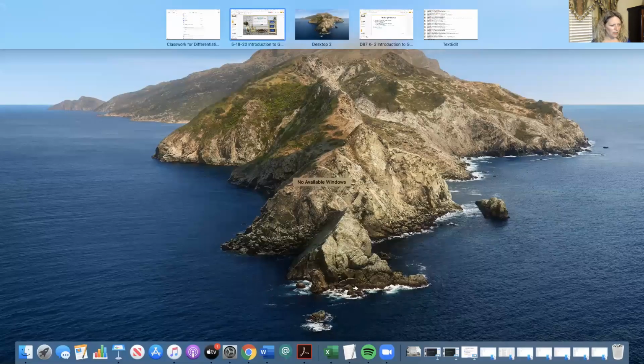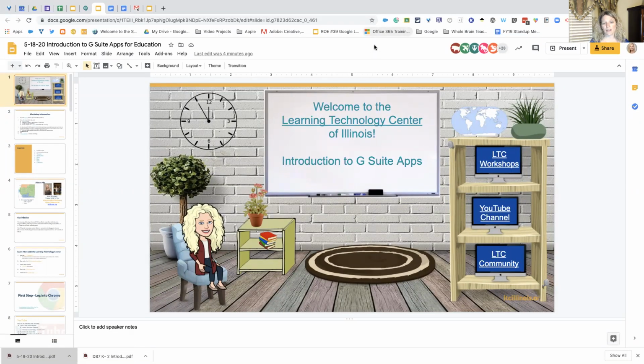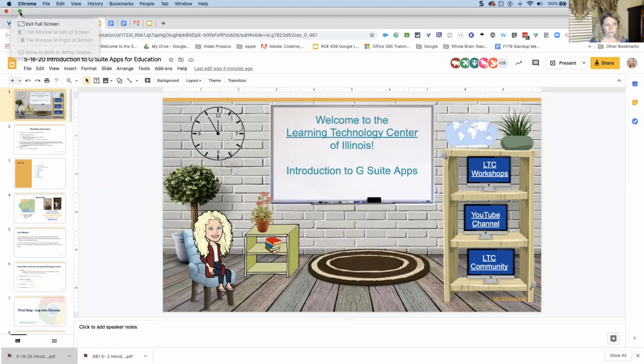If you see that it's full screen, there are a couple of different options. In the upper right-hand corner, you should be able to exit full screen if you would like to, so that you can have another window open. If you don't see it there, another spot could be right over here where it says exit full screen. Then you can see my screen, the Zoom screen, or have any other window open that you would like to.